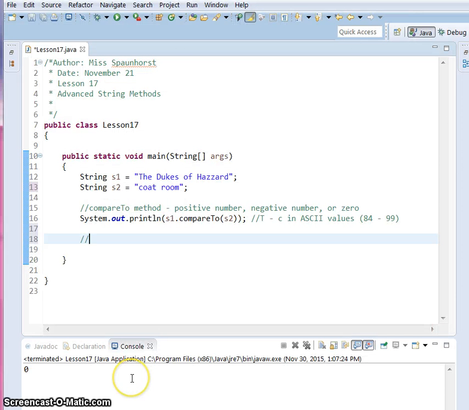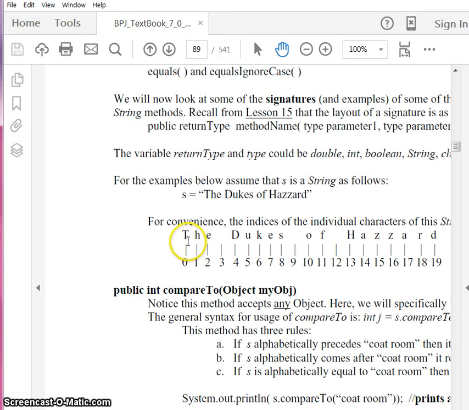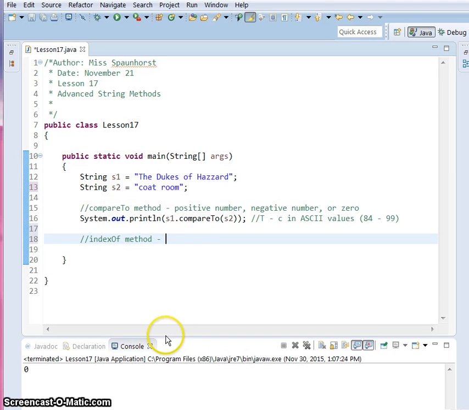Our next method that we're going to look at is called indexOf. What this does is it tells you the index inside the string. You may recall that if we're looking at the Dukes of Hazzard right here, it starts with index 0, 1, 2, 3. All of those are the indexes inside your string.